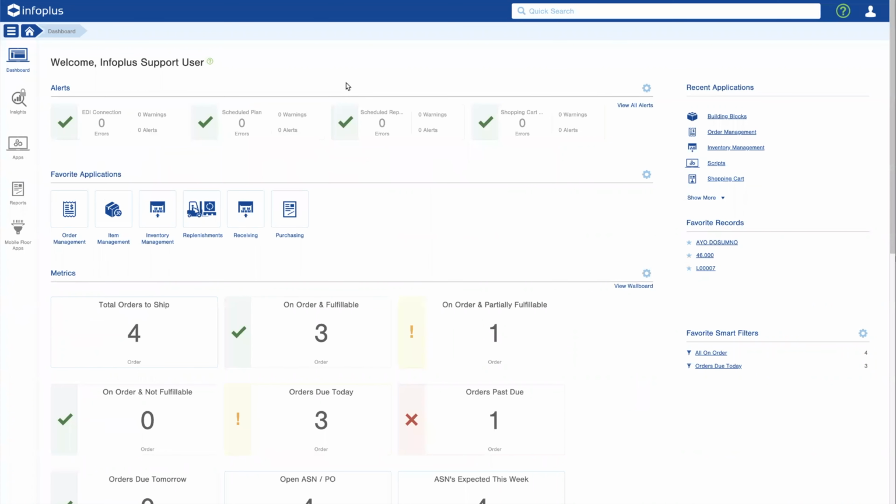The test sites are fully functional, so any new features or applications we roll out will be pushed to both the production and test environment. Our users will have access to both throughout the duration of their commitment to Infoplus. We highly encourage everyone to take advantage of this space for testing new features, trying new processes, or training new hires. All right, with that out of the way, let's go ahead and dive into the dashboard.